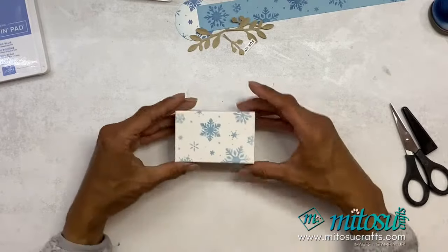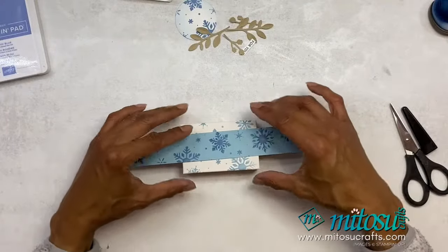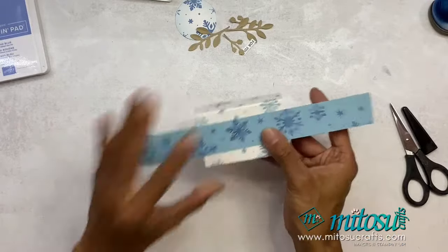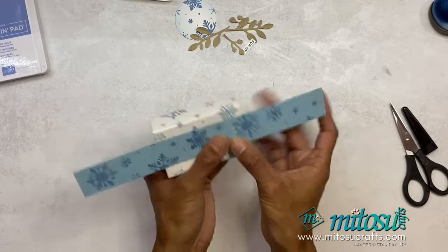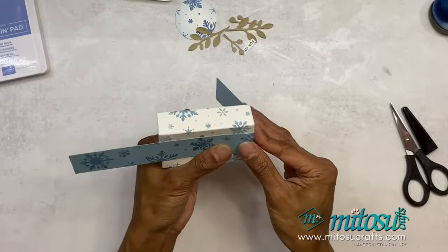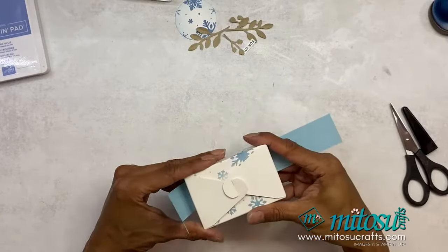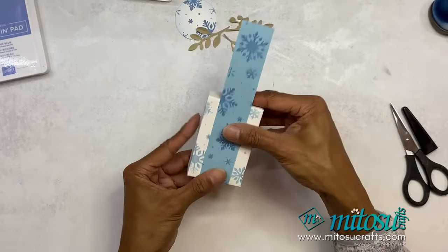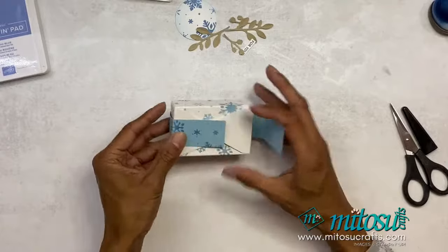So there we go. So I'm gonna wrap my belly band on the center, and no measurements. I'm just gonna eyeball it and then just wrap it. Go, and then do the same for the other side, and then glue.